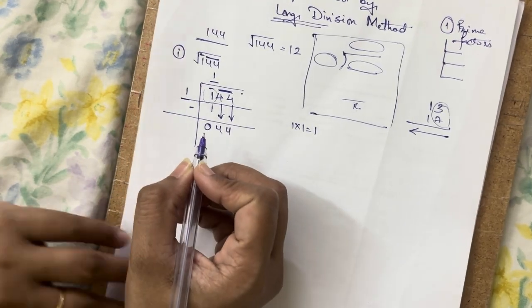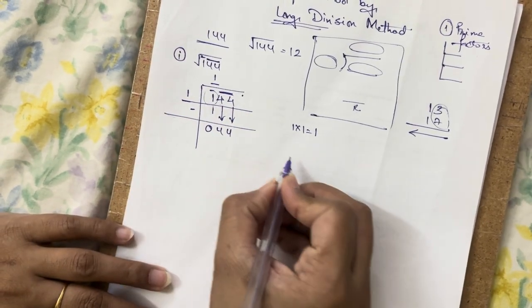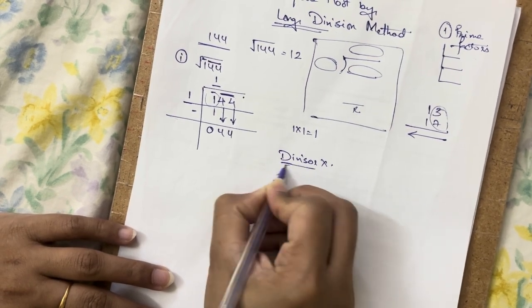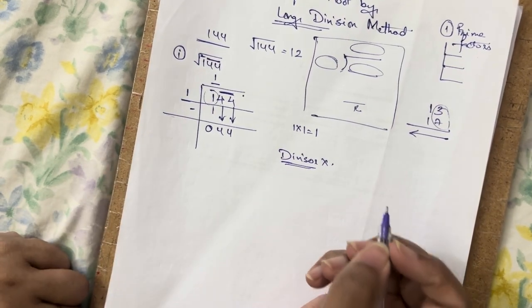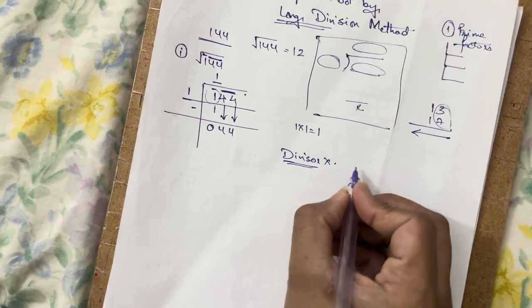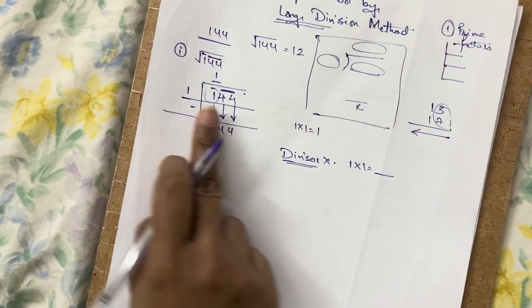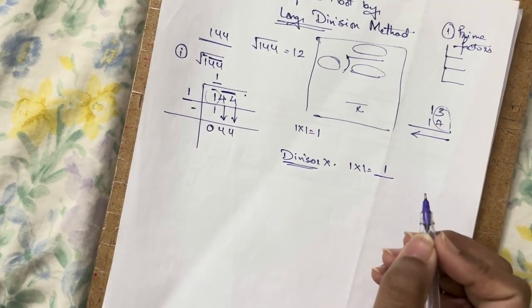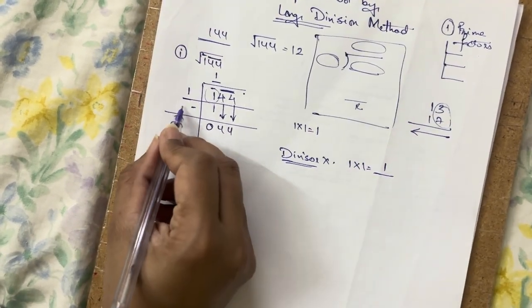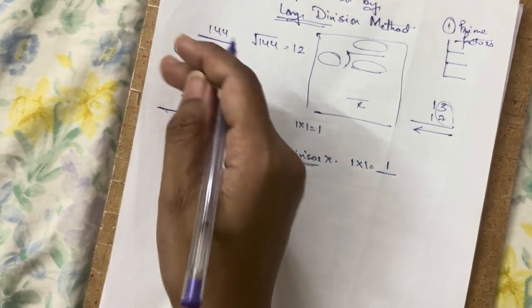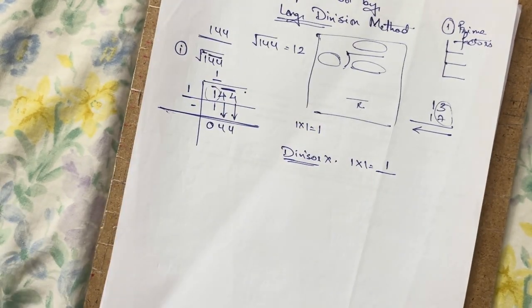Now there's a catch here. First of all, there was no divisor, isn't it? There was no divisor, we only had the dividend. Then we choose the divisor in such a way that when it multiplies with itself, we get something similar to this one. Now after that, this divisor has ended, the step has ended here, the divisor's function has finished over there.